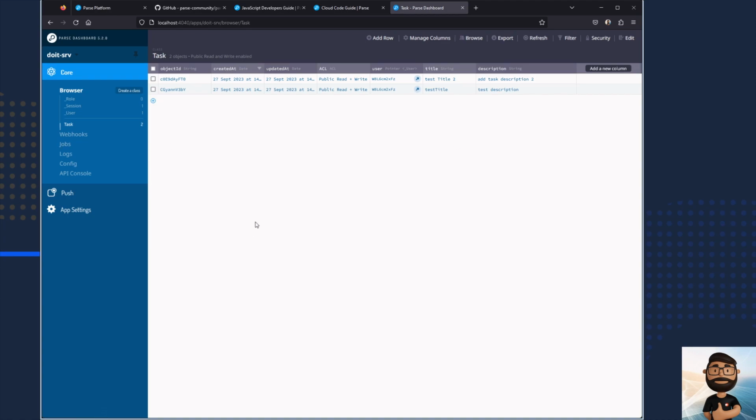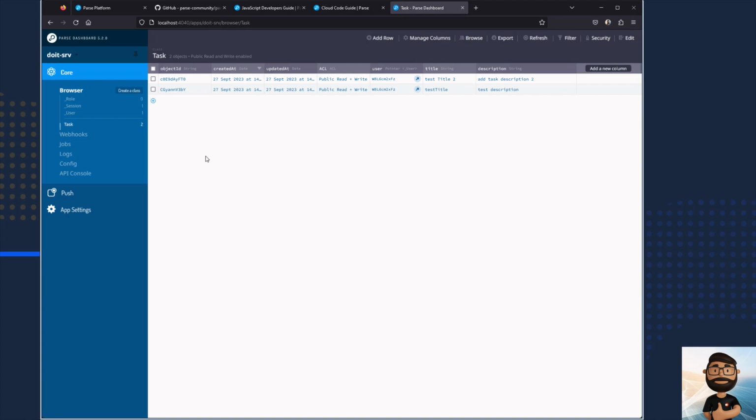So here is our Parse dashboard, and you can use this to check if our data is stored on the server, in the database. If you want to create a new class, you can create it from here as well, and we can do many more things, and I will show you whatever is required on the server side.